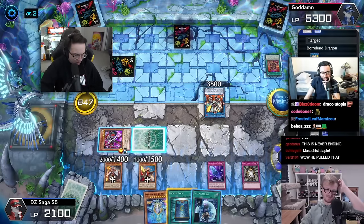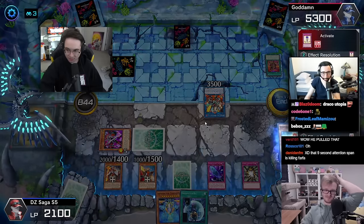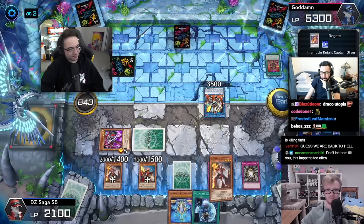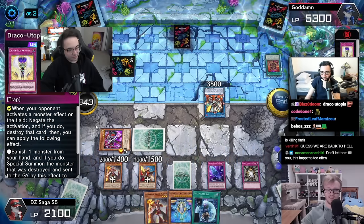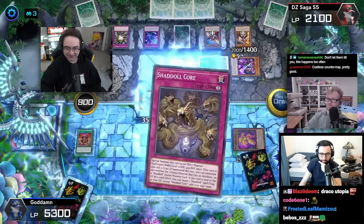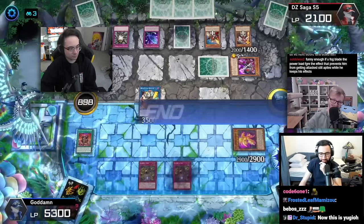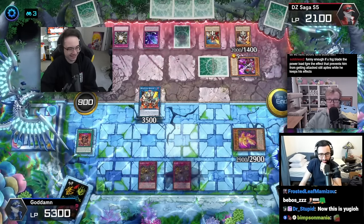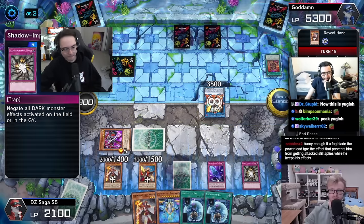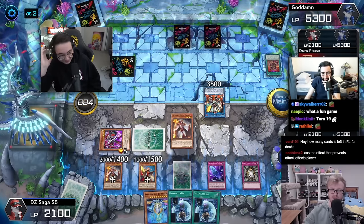Honestly, I should have just let that resolve. Like, destroy a monster in the graveyard, buy this to your field, but negate its effects. Okay, well, at least I have this guy. It's actually messed up. Okay. You got a turn. Let's see what you got. One turn. Lol. Yay! Not flipping the... Okay, yeah, I guess that makes sense. Sure. Yeah, I can't target Joker's Knight. Wait, now I can't out the Fogblade. Well, yeah, no, I'll figure it out eventually.